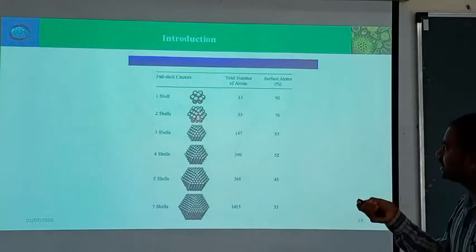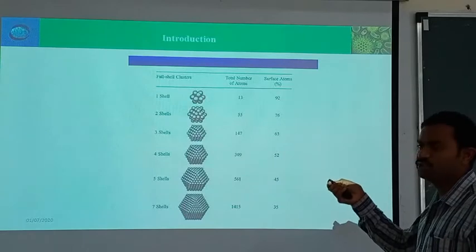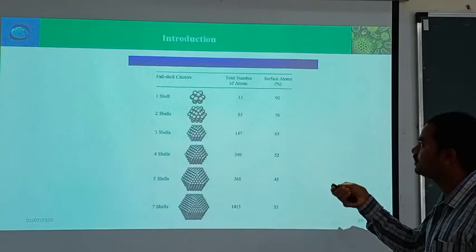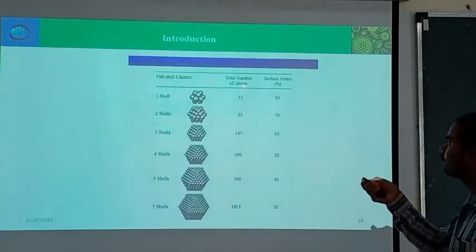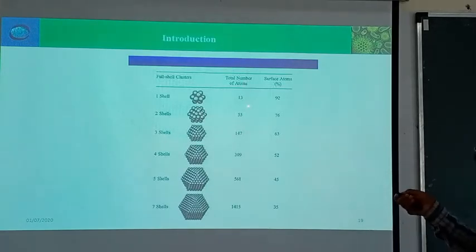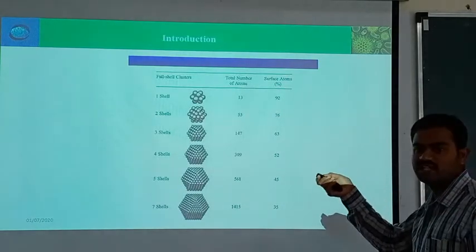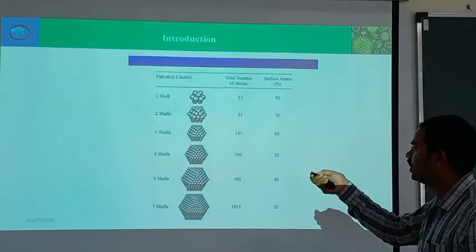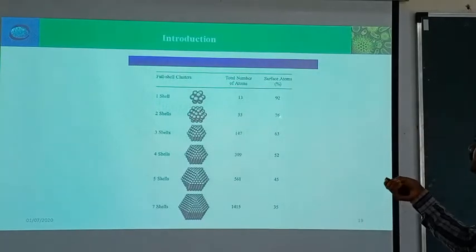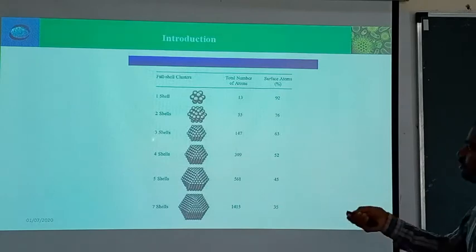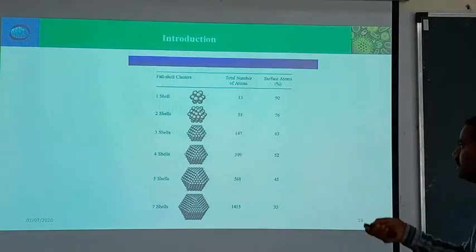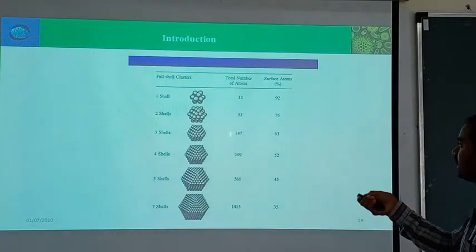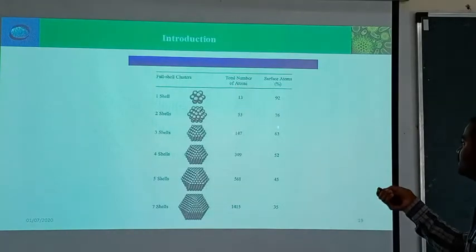When you consider another layer on that primary level, there is a 2 cell structure, which is a cluster. So the total number of atoms is 55. Now there is a much reduction in the surface atoms, 76%. Some atoms are hidden inside, and if you consider the surface atoms only, the percent is only 76. Again you consider 3 cells. This is a single cell, double cell, triple cell. Then again there is an increasing number of atoms, 147, but a decreasing surface atom percentage.